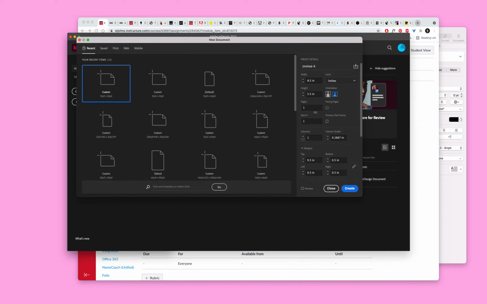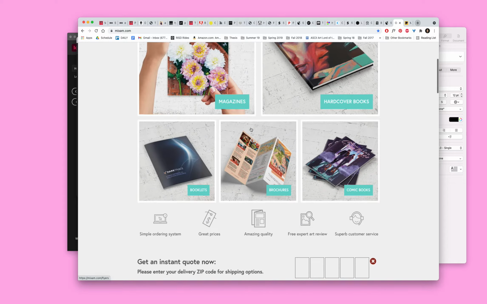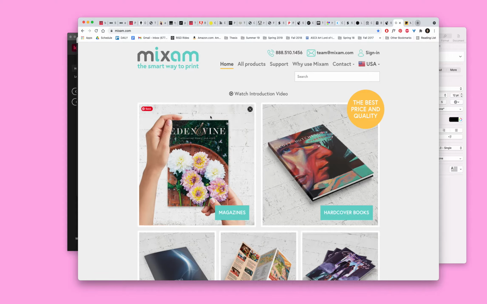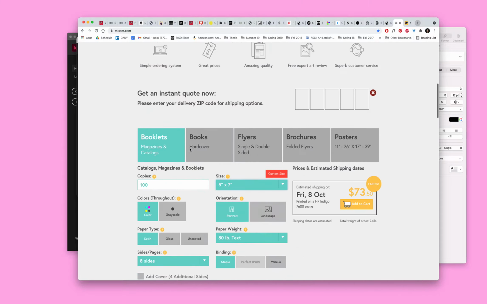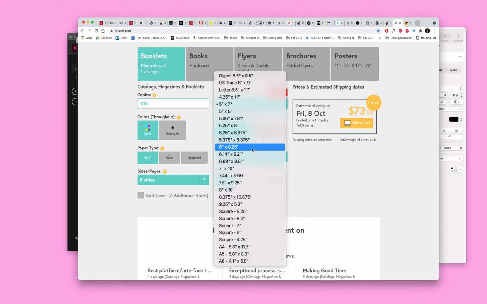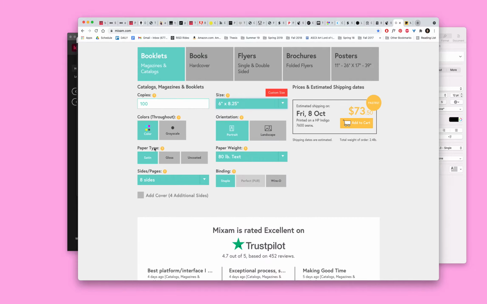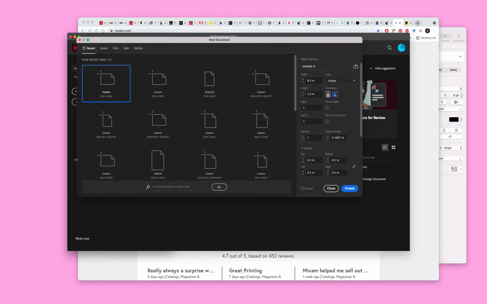So if some of you aren't totally sure, you can go back to Mixam, which is the place that I'm recommending everybody print at, and get a sense for what they have. And you can see, like, okay, if I wanted to try 6 by 8.25, again, this is for 100 copies, so it would be a lot cheaper. But 6 by 8.25, you could get a sense of what that looks like this way.